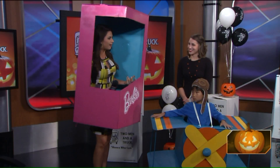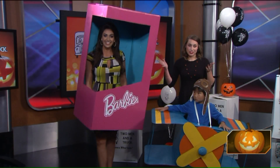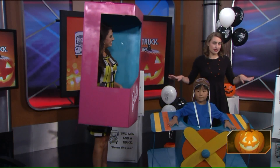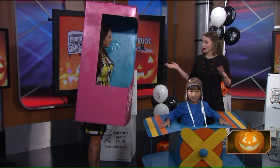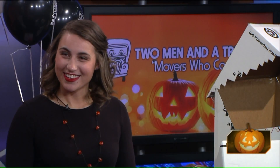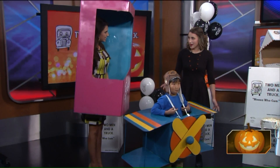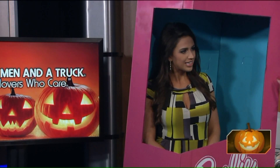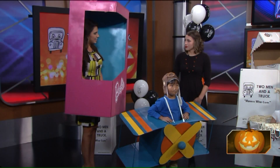Would you ever think to be a Barbie doll in a box? And they're really simple to make. We work for a moving company and we have all different types of boxes, all shapes and sizes, but when it comes to Halloween we try to get a little bit more creative with them. There are so many different boxes that we have that you can really go all out and make them really fun. You can make them adult size, you can make them kids' sizes — just mix it up to who you're working with.